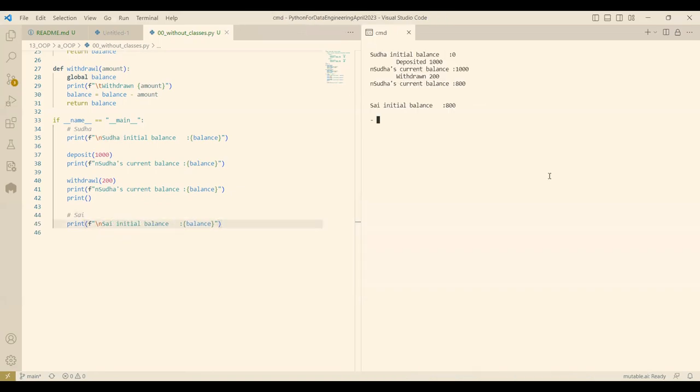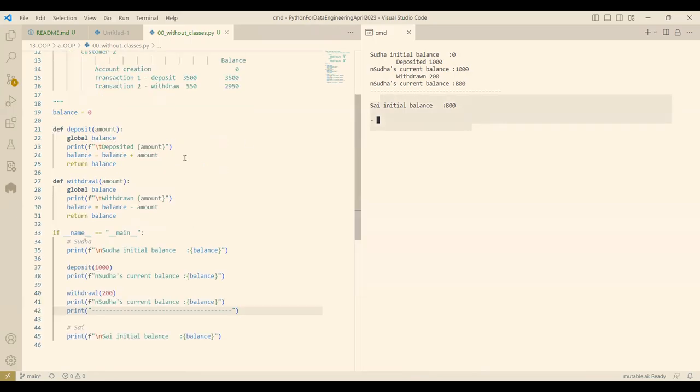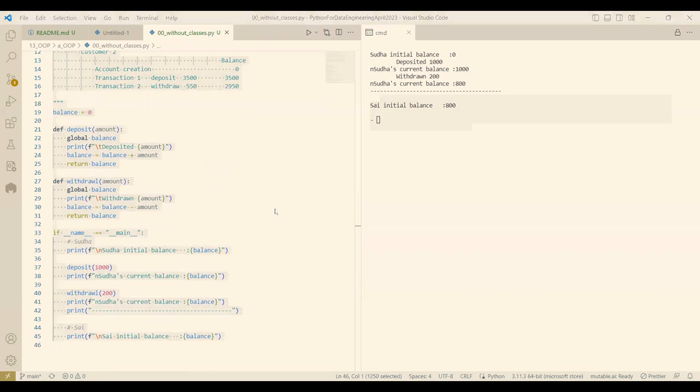But to my astonishment, did you observe that the moment you create an account for the second person, what is the initial balance you are noticing? The moment I created it, the second person is having a balance of 800. It means you have variables, you have functions, but you cannot bind them together, right? Without binding the variables and the things, how can you get them together? That's a really difficult thing.